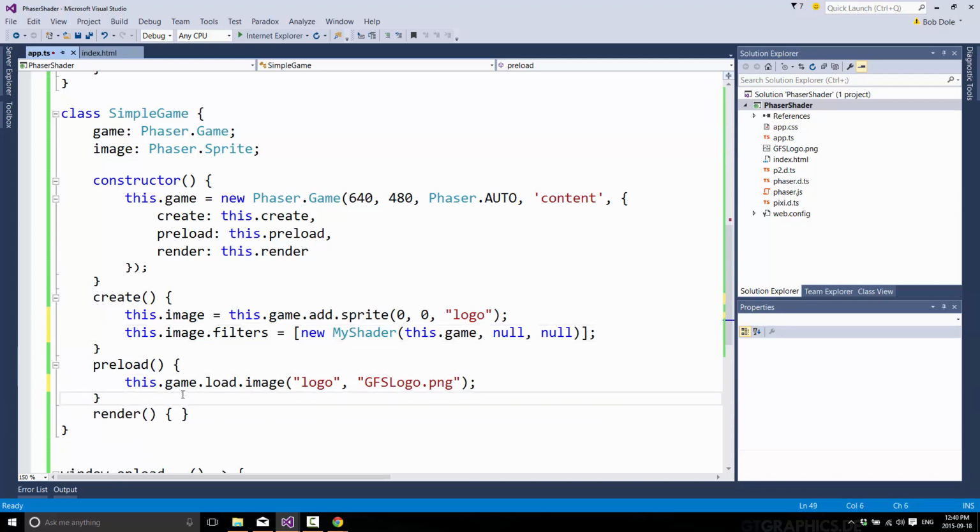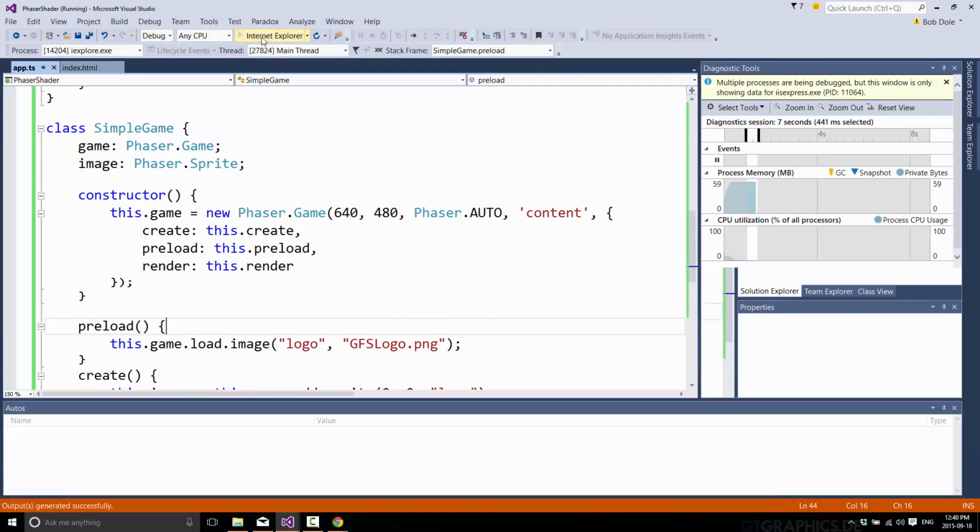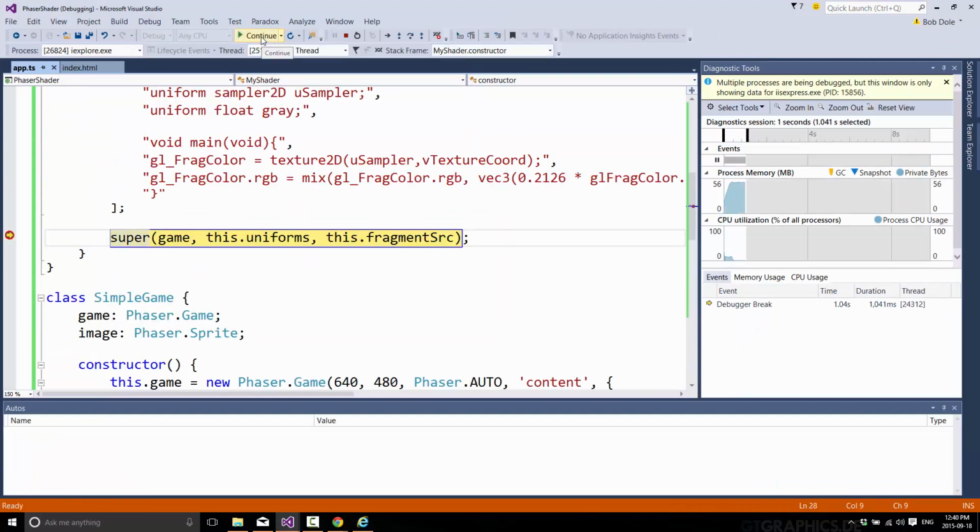So this might be a little confusing. This actually comes in the life cycle before this, and this comes before this. So I have a really weird ordering going on here. You should probably technically have ordered your code more like this. A little bit more logical. Not that it makes any difference what order it's in, but I kind of screwed myself up there by not ordering it correctly. So basically, lifecycle-wise, create comes after preload. So I hadn't created my sprite yet, so I tried to apply a filter to a non-existent object. So now let's see if that's right. I still have my debug point. Let's continue.